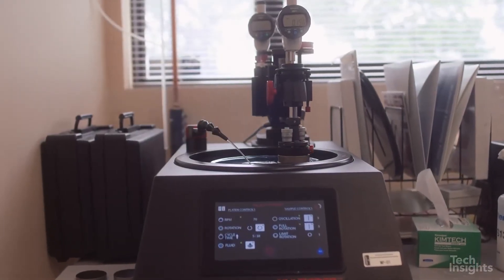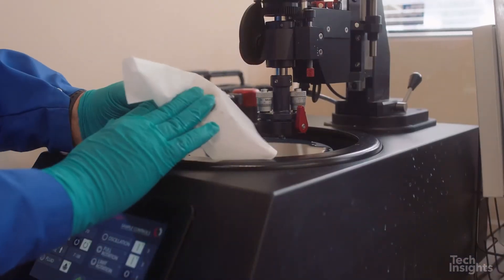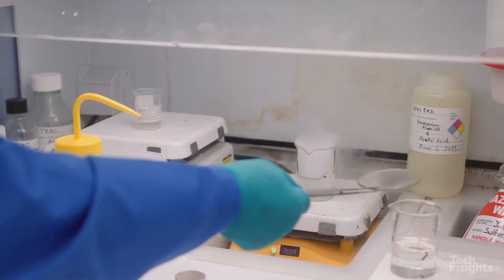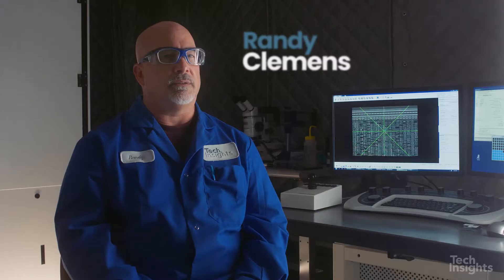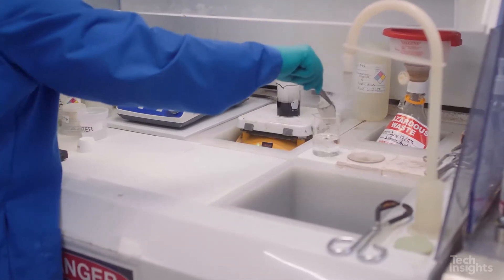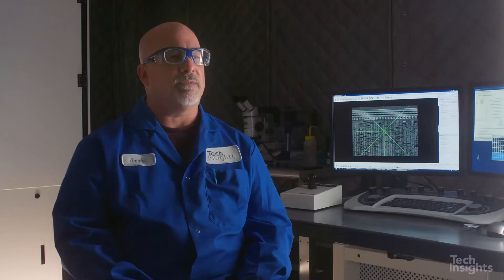If the chip is slated for circuit reverse engineering, the CircuitLab team begins by removing the packaging material using boiling sulfuric acid to release the chip without damaging it. The depot stage is very important in the layering because it's the very first stage, and if the depot doesn't go right, the rest of the layering will be problematic. A perfect sample is what we're trying to achieve every single time.